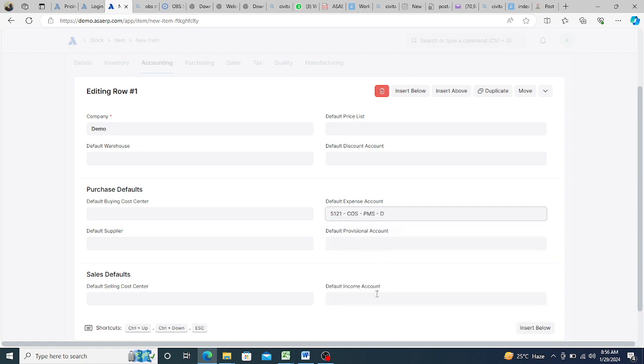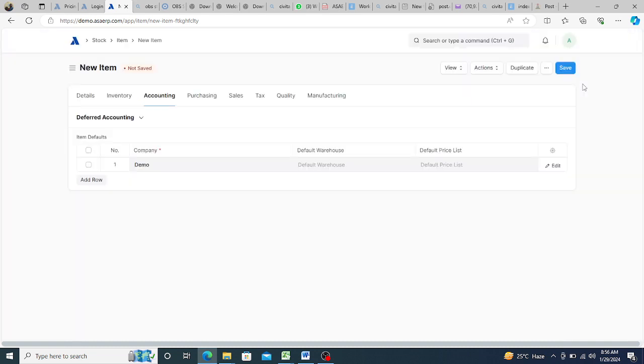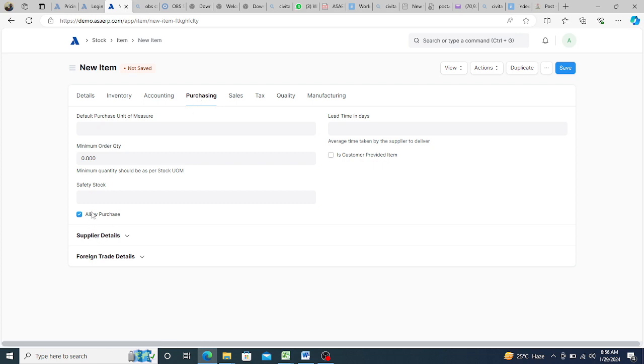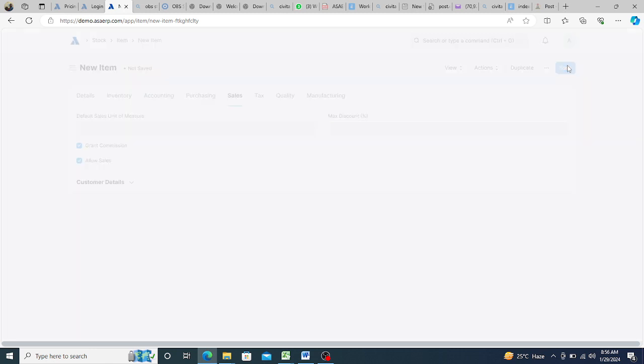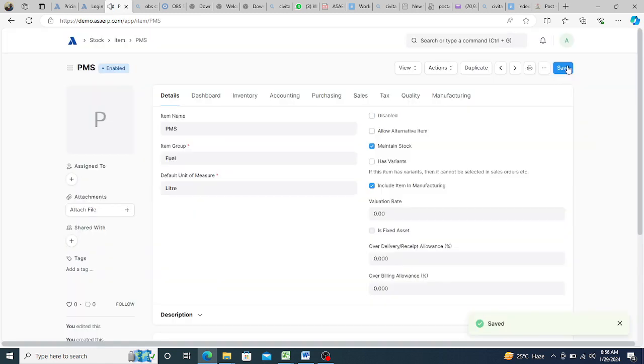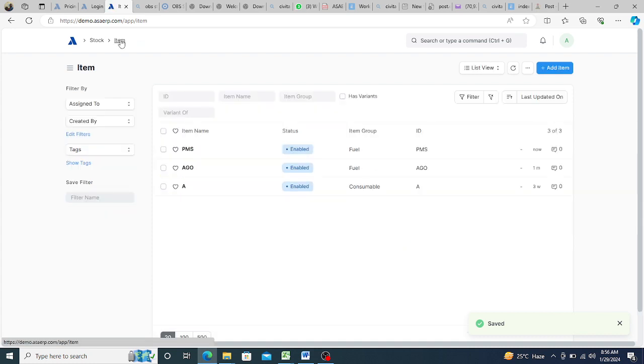Cost of sale, PMS. Default income account, I will type PMS. So give me cost of sale, PMS. I will save. So confirm under purchase and sales that they are checked. It's checked. This one is checked. Then I save. Here my items, PMS and AGO, have been created.